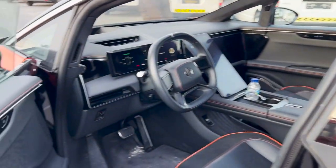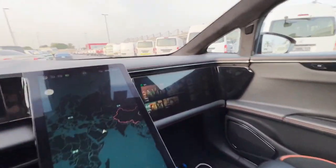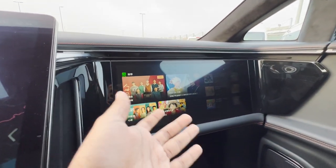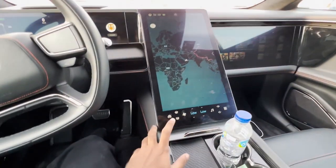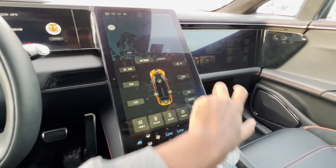In order to open the door, you have to press this button, and this is what the interior looks like. This car is filled with mini TV screens. Just take a look at this large 20-inch display they have over here, and you can watch your Korean movies, Chinese movies, anything you want. And this is your main navigation thing, and if you want to open the door, all you have to do is press this car button. I don't know what to do, so if we want to open this door, we'll press this button, so that Abu boy can come inside.